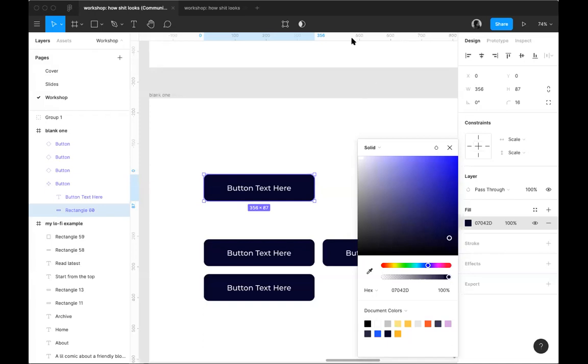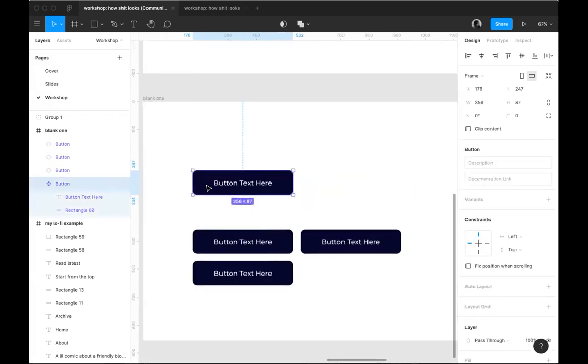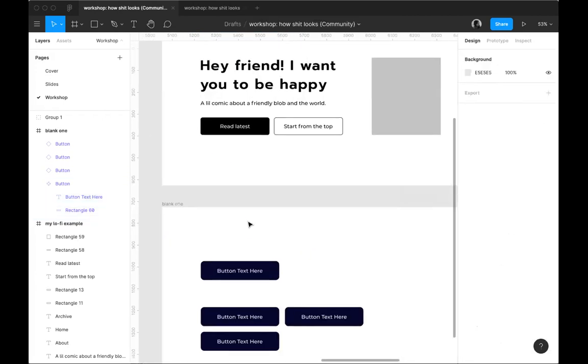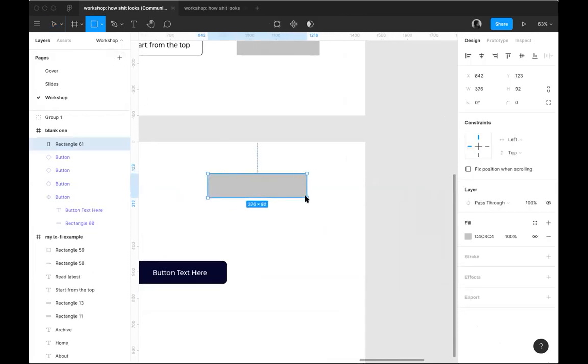Wait, someone has a question about making components again. Could you show us how to make a component again? I missed it. Okay. Sam, do you want to just start from the top with making a rectangle? Yeah, of course. We're just using a button because it's the easiest example.